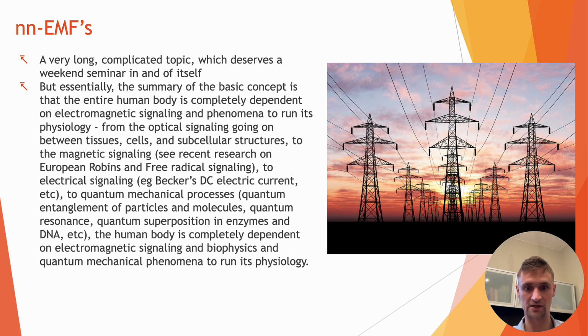Again, one great example of that is Becker's DC electric current. Another thing is different ion channels, so voltage-gated ion channels that you might have heard of. Those rely on electrical signaling. And then even some things rely on quantum mechanical processes in our body. And in fact, a lot of things rely on it. There's quantum entanglement of particles and molecules. There's different subcellular structures and even possibly cells use quantum resonance. There's quantum superposition in enzymes and DNA.